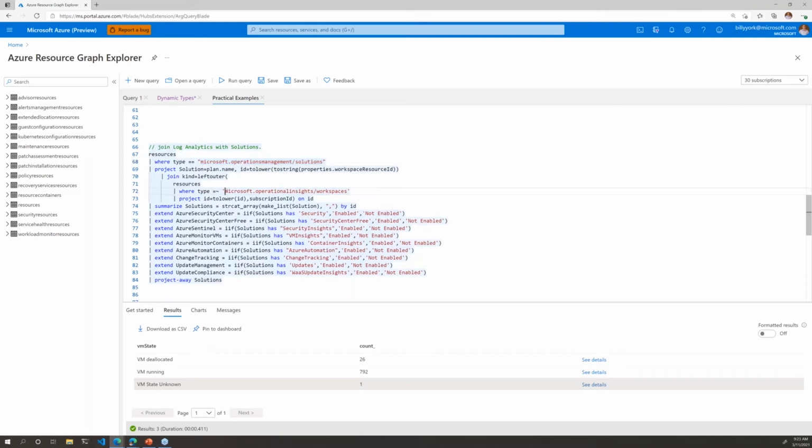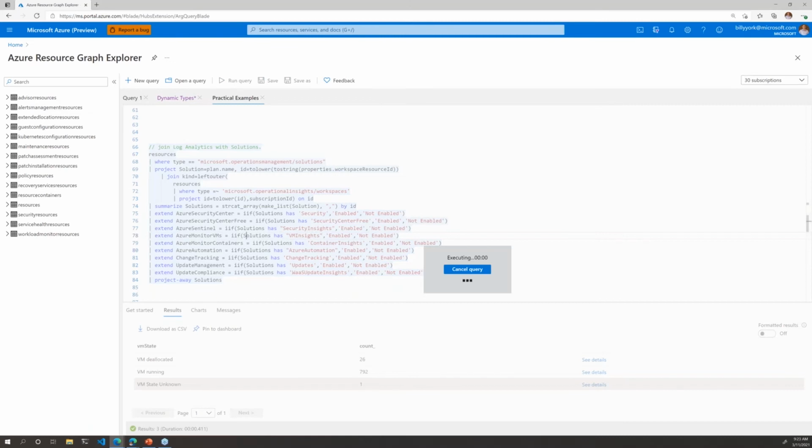And typically when we're doing joins in Azure Resource Graph, we want to use left outer because you don't want to assume that one table has a one-to-one relationship, right? Just the same thing with the VMs. It can have multiple NICs and it can have multiple disks. So using left outer will get you all the information on both tables. It won't eliminate any information like using the inner unique join. So we'll run that.